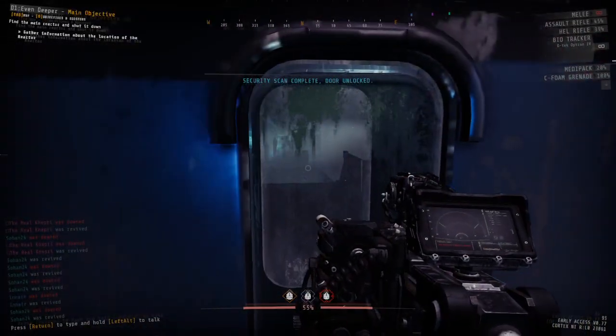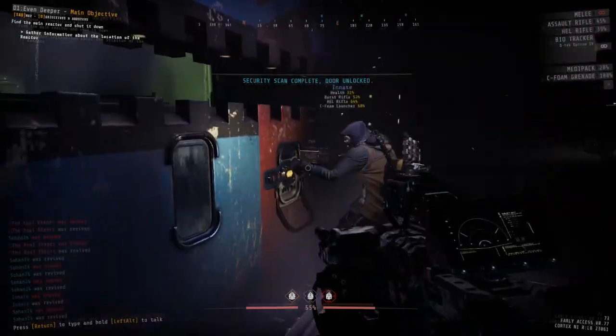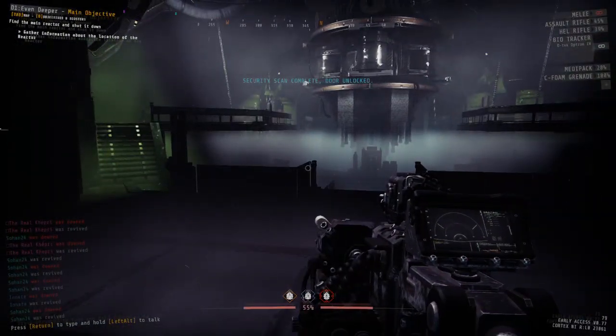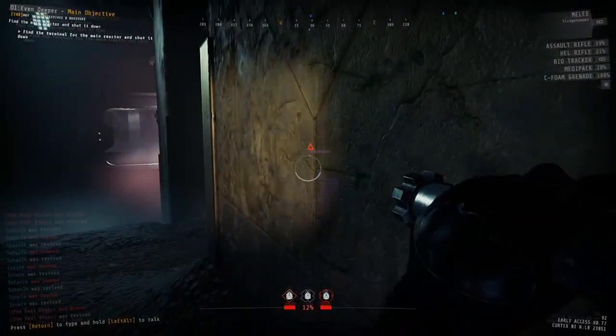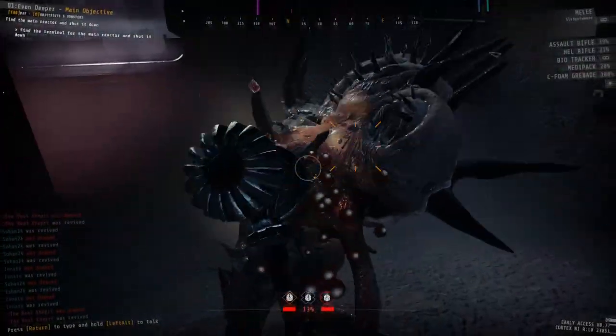Behind this door, there are 4 to 5 big chargers and 1 tank, and this is a scream door, so once you open it, all of the enemies are going to be aggroed and come running out towards you. Clear out all the enemies and kill the tank, and then head on into zone 72.